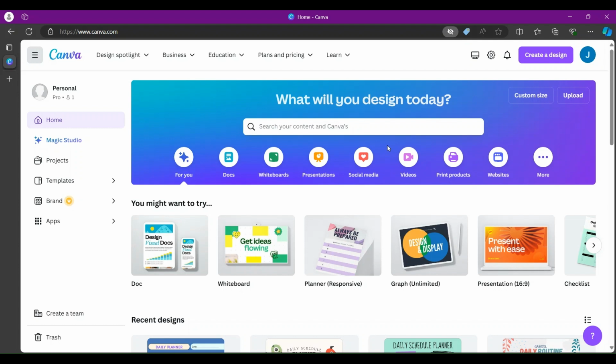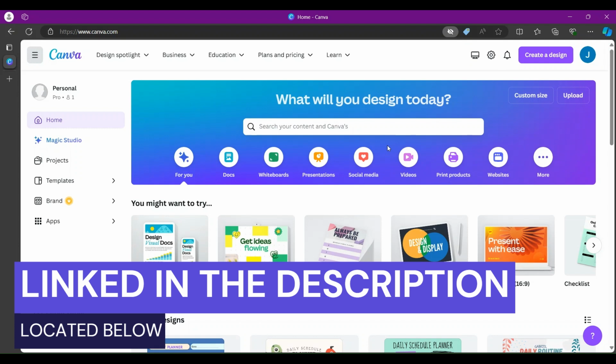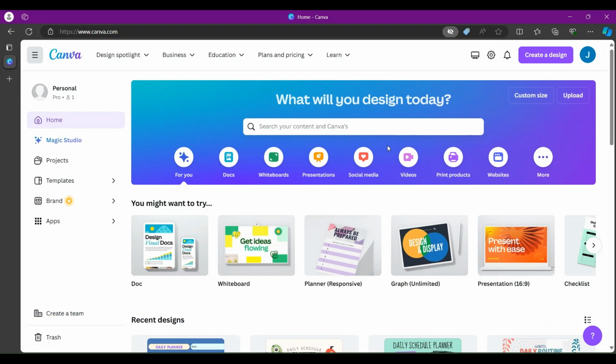So, all you have to do is go to www.canva.com, or there's also an app that you can get on your phone. You can use Canva both ways. And then there is a free and a pro version of Canva. I use Canva a ton, pretty much use it for everything. So I finally just went ahead and paid for the pro version, which is what you see here.